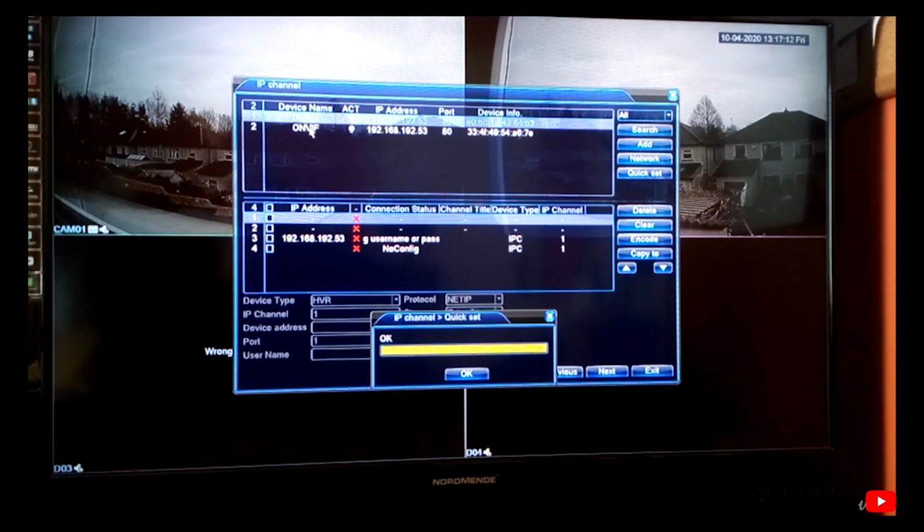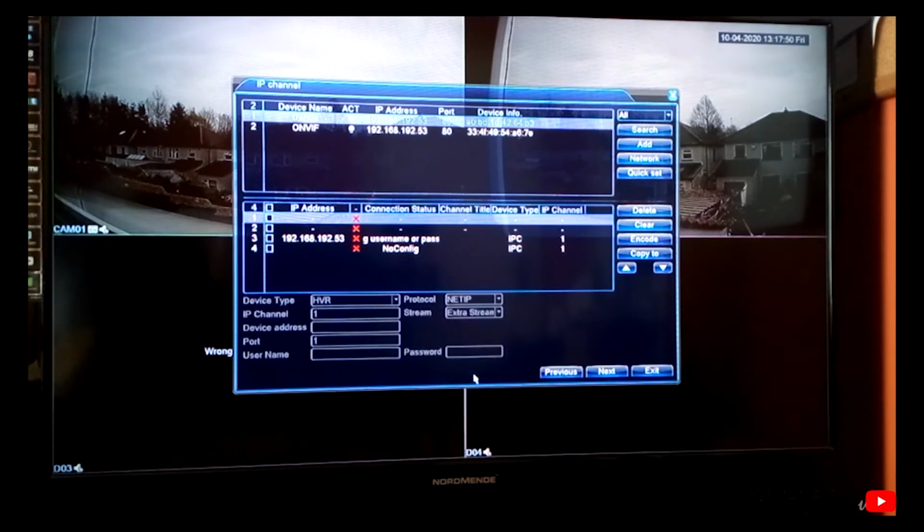I don't know why it's doing that, but this camera apparently has two different MAC addresses, depending on which name you use. Let's assume that's Dahua. Okay, so once you set up your network, it automatically will try to find different cameras. The system is able to handle a maximum of 4 cameras. It's a tiny and cheap system, but still it's good enough.